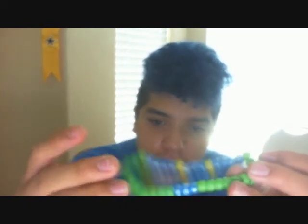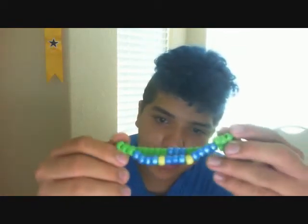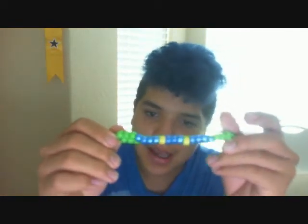Anyways. My Teenage Mutant Ninja Turtle single. You can tell because it's a Teenage Mutant Ninja Turtle single. I made it a little bit too big. The idea came from a girl at my church when we had this thing called a 30-hour famine. She had one that looked exactly like it, so I decided to try and remake it, and it came out a little bit too big. But yeah, she's not a candy kid. She just really likes making singles and stuff.